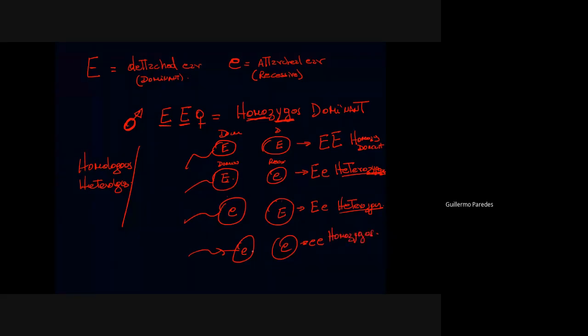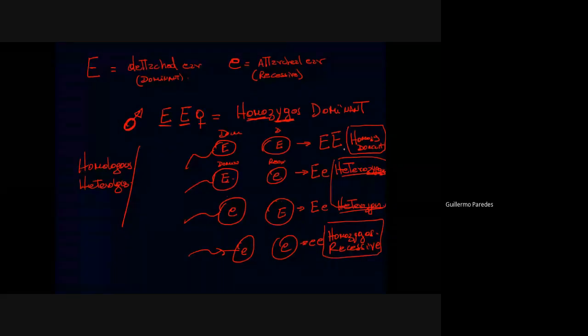Homozygous called recessive. So you need to remember just two things: in all these combinations, it is possible to have homozygous dominant, homozygous recessive, and the other ones can be heterozygous. So there are three things you need to look at: homozygous dominant, heterozygous, and homozygous recessive.